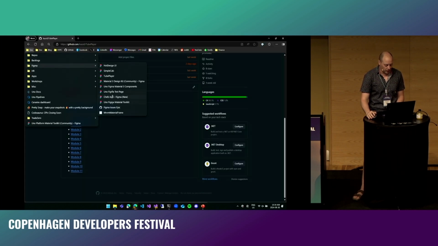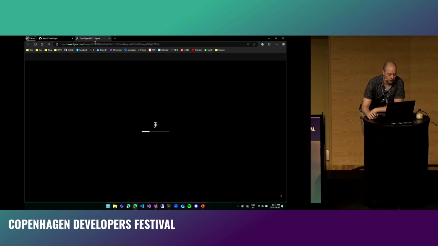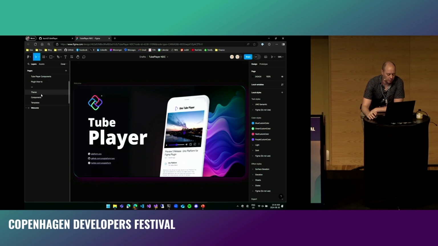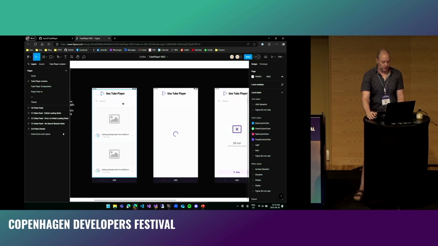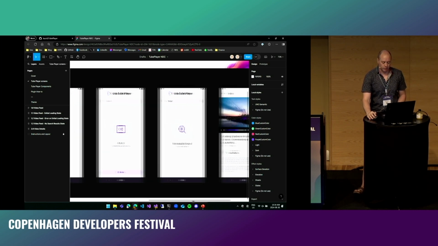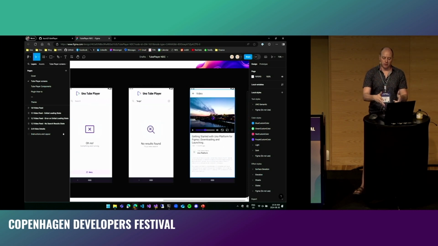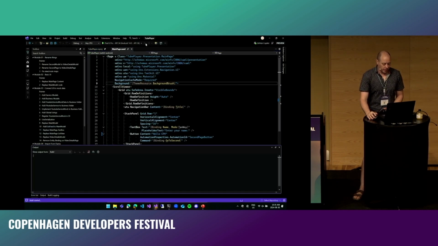So while that's loading, we're going to look at what our app is going to look like, what we're going to build. Where is it? Screens. So it's going to be a 2-page application, and it's going to look like this, right? We're going to have our search bar, a list of videos, different states that the main page can be in depending on what's going on with our data as we're retrieving, if there's an error, if there's no data, and then basically a video player and some data when we navigate, when we select a video, right? We'll come back to this later because there's some more rich, cool stuff that happens in this Figma file for our designs.